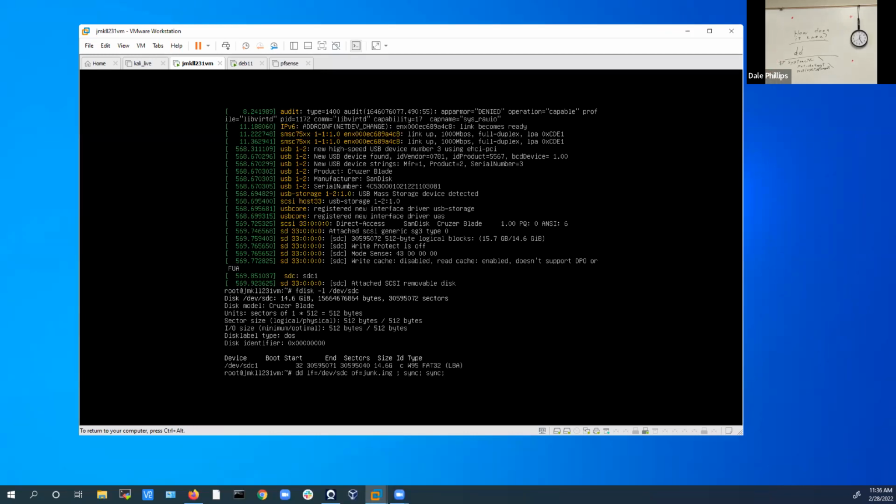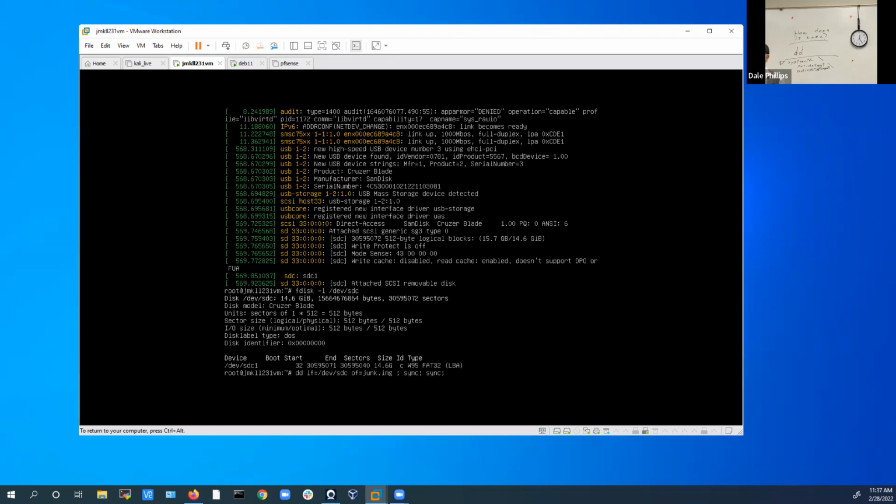Okay. So while that's grinding away, what dd is doing is, because this drive is not mounted, it is taking head sector 0, copying it to the image file, head sector 0. It is a bit for bit, low level copy.